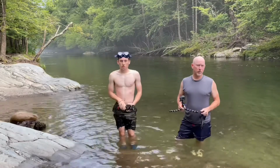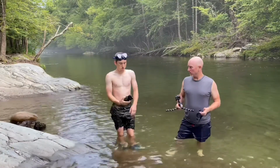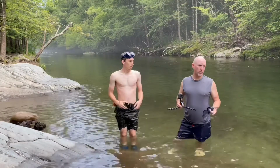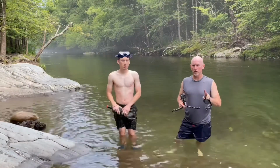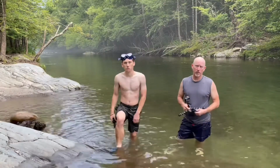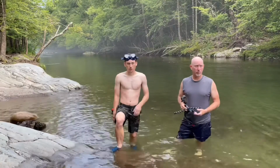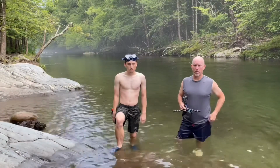Yeah, there's definitely some good stuff. And then I also caught, which I hope is on video, hog suckers. Yeah. A couple of, seen three of them in this hole. Northern hog suckers, two of them together, laying on the bottom of the creek bed, which they're a little more unusual to see, but we definitely catch them out here in Greenbrier.